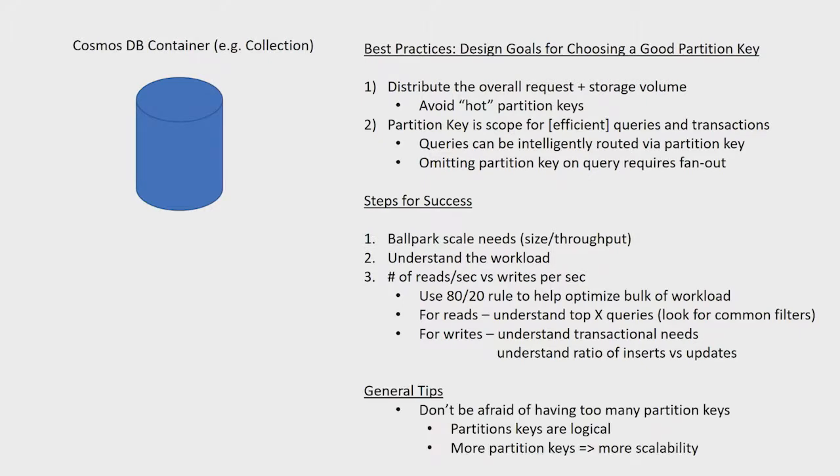As one more general tip, don't be afraid of having too many partition keys. Lots of people come to me and say, hey man, I am, let's say, partitioning by ID because I have a key-value access pattern, and I just want to distribute this as evenly as possible. But the thing is that I have millions of IDs, and so therefore, am I going to have too many partitions? Is this going to get really costly? No. Partition keys are a logical abstraction. We actually co-locate those partition keys using consistent hashing across a frugal number of underlying partition sets. And because we do that, you do not need to be afraid of having too many partition keys.